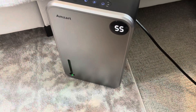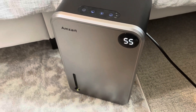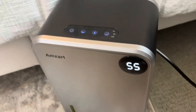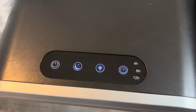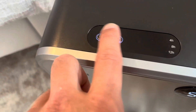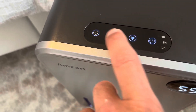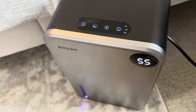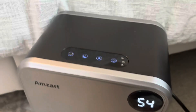Let me go ahead and plug this in and we'll go through the control panel and some of the settings. It is on right now and this thing is virtually silent, which is really neat. It's showing the humidity right there at 55%, which is nice. On the control panel you have your power button which just turns it on and off. You also have a night mode setting — press that and it turns all the lights off, so if you want it in a dark room you've got it. There's also a built-in light down here, which is really cool.